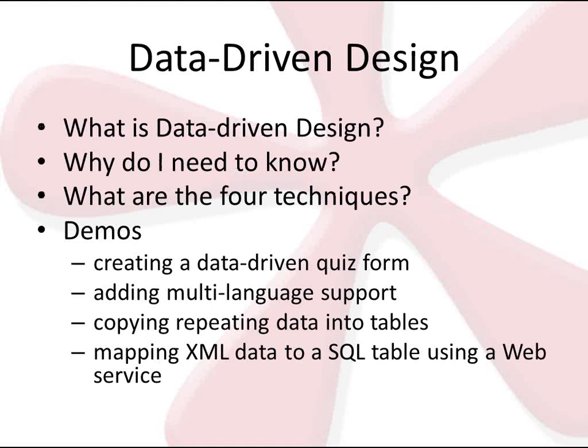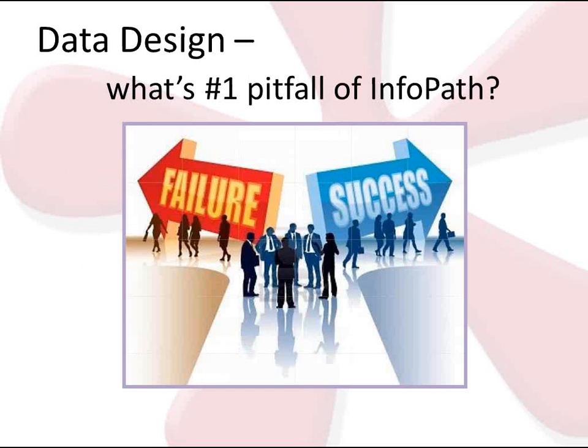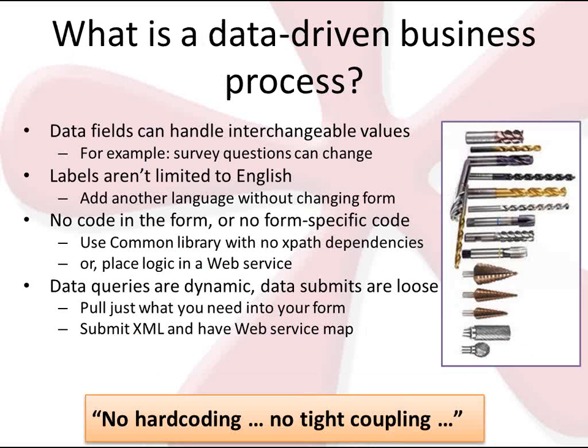Okay, so data-driven design. What is it? Well, we'll talk about that. Why do you need to know? What are the techniques? I've got some demos. So #1, people who use InfoPath often fall into the trap of not designing their data source. And that's the #1 pitfall. They don't choose a good data source. A data-driven business process is one which can handle values as things change.